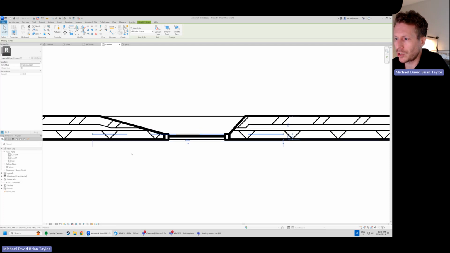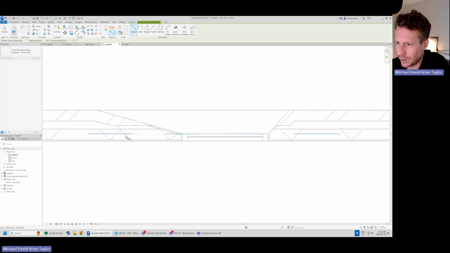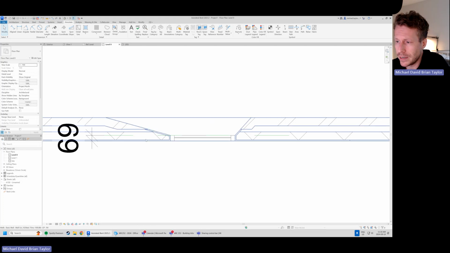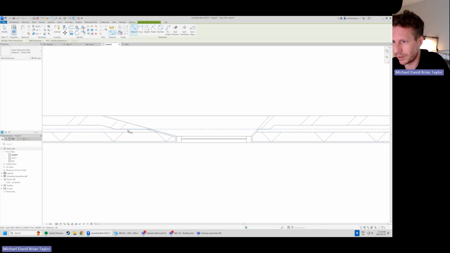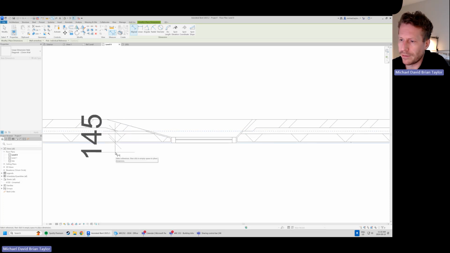What we can do is modify this. I'm going to assume that this is at 69, so let's double check. You can remember it's 69 because that's where we set the interior offset to be. For us, what we could do is measure from this line to here, and that's 145.